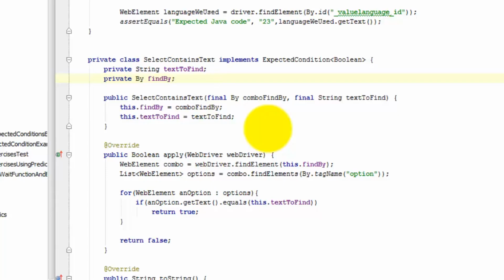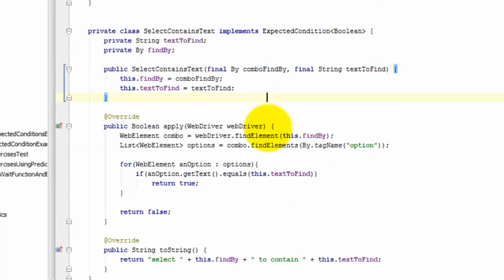I like to try and give people options so that they can experiment with it, weigh up the pros and cons and make their own decisions. So here we are showing you the private class approach. You can see again, it implements the expected condition for a Boolean. I'm not sure how far in the course to go through this because you don't really need to understand Java generics in order to use them. But this is implementing Java generics.